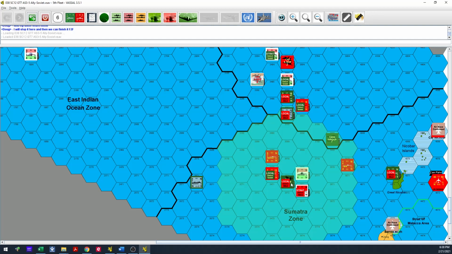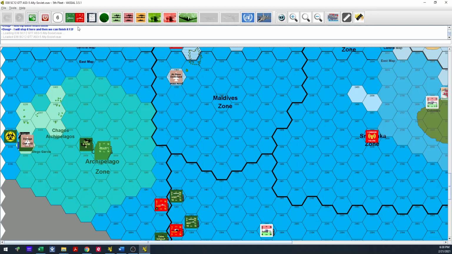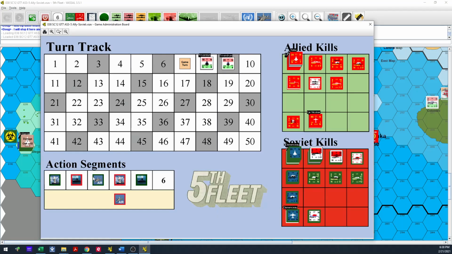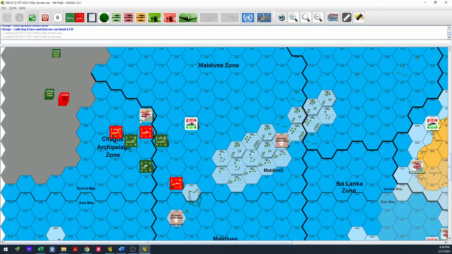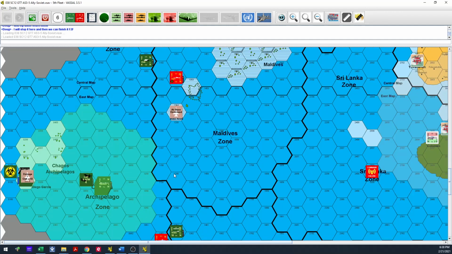And we already talked about his subs moving in here and killing the Gates, which was part of the Rangers group, so we don't need to go further into that. We talked about the subs, my air, and his surface. My subs, obviously doing the dance that they're doing, had no one to attack here in the Chagos Archipelago, so I moved them closer to his submarines to see if we could find each other.